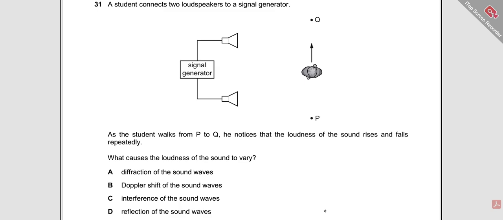Then we have interference of sound, and then we have reflection of sound. Reflection, of course, is not the case here. The correct answer is interference, because we remember we started with Young's double slit experiment as well. And we said, let's say this is the point P. At a certain point, the waves from both the sources will be superimposing so that there is maybe no path difference or a path difference which is an integer multiple of the wavelength.